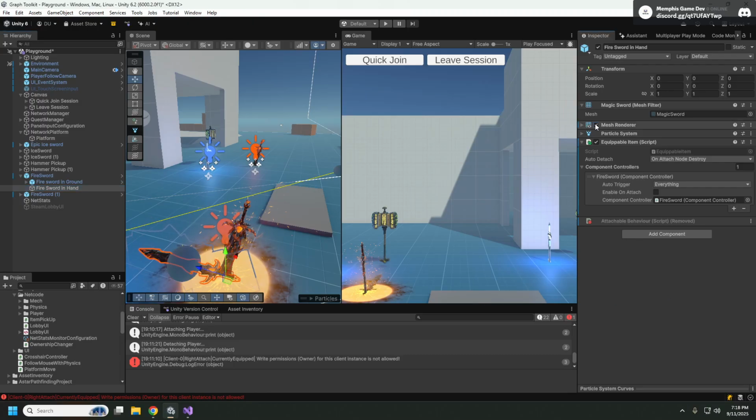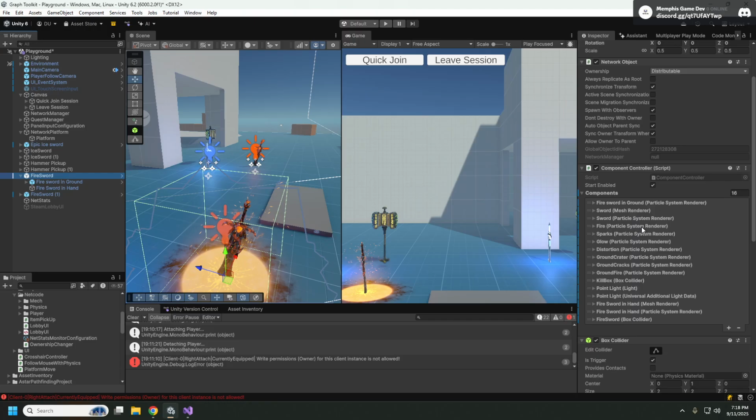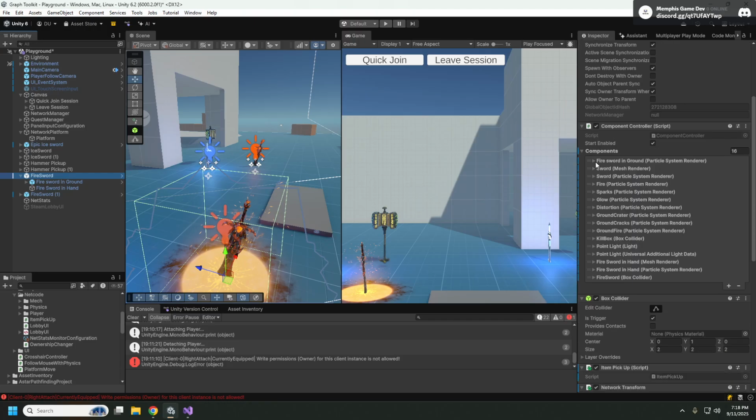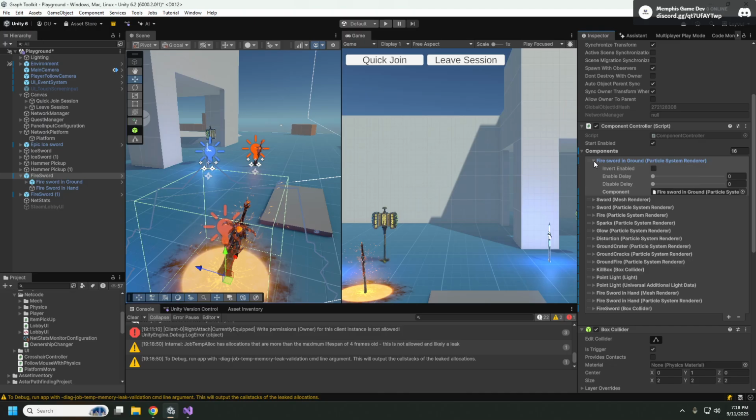And this one is just the sword without any of the particles and stuff on it. That is going to be disabled here. The component controller is going to be what controls when things are disabled or enabled.